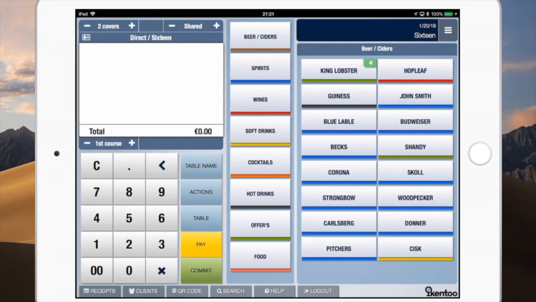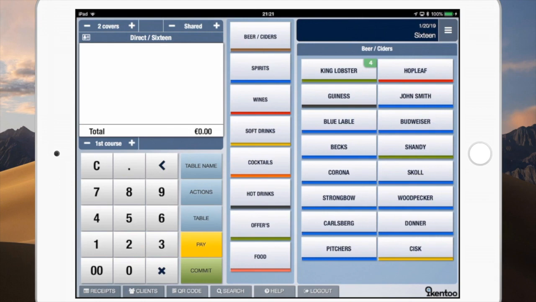What is the difference between 86 count and stock? iKentoo makes a clear distinction between stock and items available for selling. In this case, we might have 10 or 20 king lobsters available in stock, but the service can only sell 4. The limitation comes from either preparation or an actual limitation of the service itself.